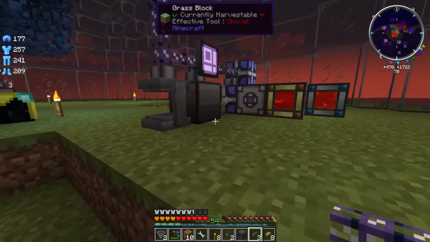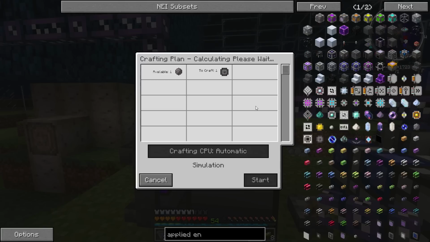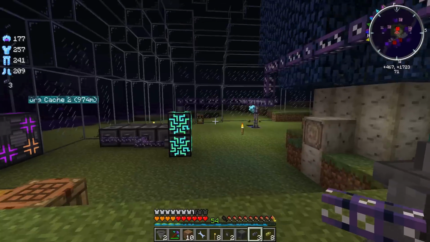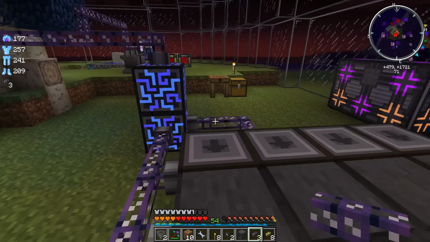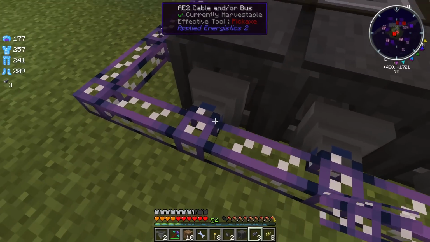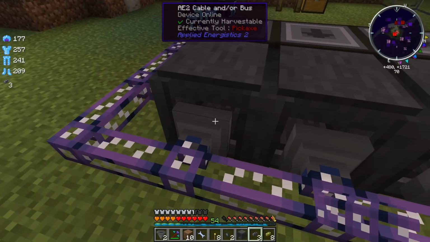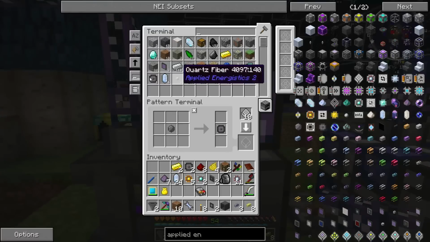Okay, at this point, if I go back to my terminal, take out these printed silicons, you'll see that printed silicon is still in the interface with a craft option. Let me just show you how this works. Let's just make one. Basically what it does is it sends the silicon to the interface. Then it puts it into the inscriber. The inscriber processes it, and the import bus takes it out and imports it back into the network. So I now have a printed silicon in here. Let's go ahead and clear this.